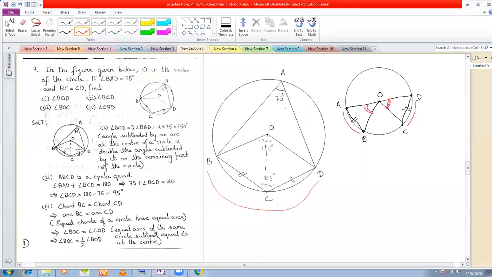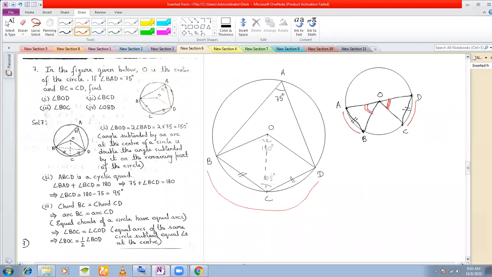If you remember, at the beginning of this chapter on circles, I had discussed this theorem. But even if you don't remember, just refresh your memory that if you have two equal chords here, then they will always subtend an equal angle at the center. Okay, that is what you must remember. Whether I say equal chords or equal arcs, both of them will subtend equal angles at the center.